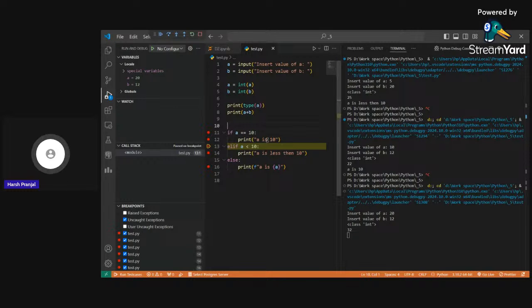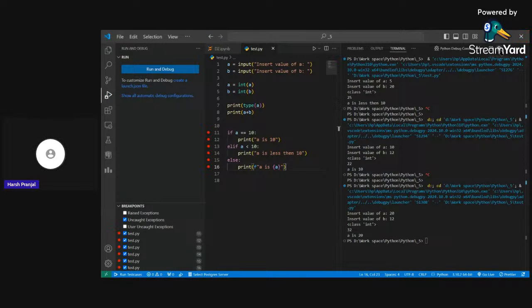Now it is at line number 13, it will again be false. We are checking a is less than 10, the value of a is 20, which is false. So we won't go to line number 14, it will jump directly inside the else. That will be line number 16, because there is no condition to check inside else, right? If all the conditions are false, then only the else will work. It will print a is 20, that's it.